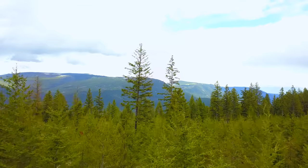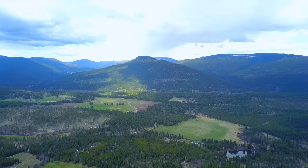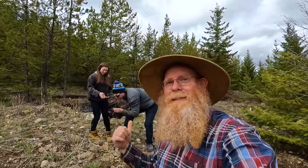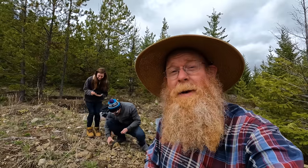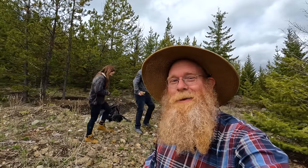I am back here on my Paxton Valley agate claim. Last time I was here, I said I would not do another video unless I found a big agate nodule for you to see. So what I did today is I got a couple friends here who are gonna help me dig, and we are gonna dig until we find one of those massive agates. We've had some come out of here the size of watermelon. If I get a grapefruit today, I'll be happy. So wish us luck, and I hope you enjoy.